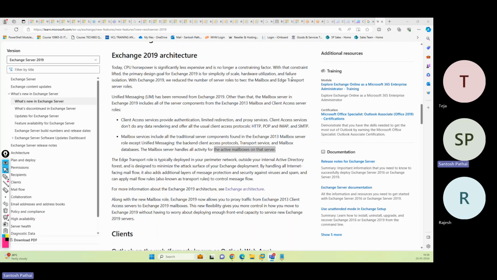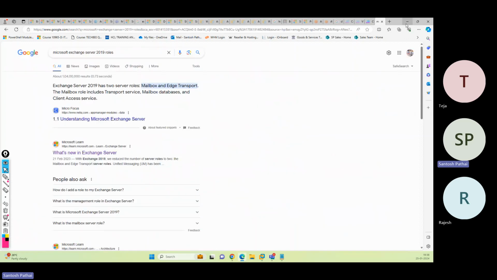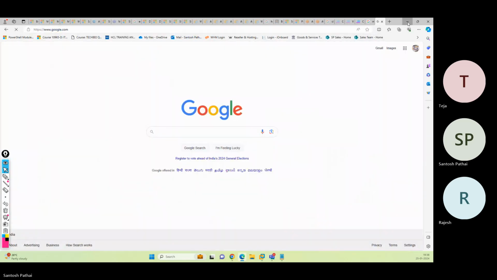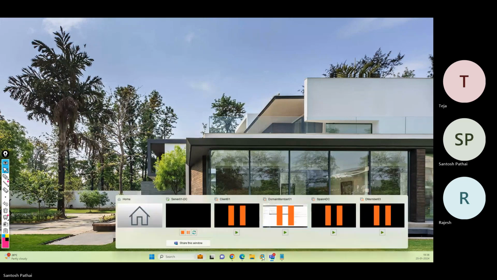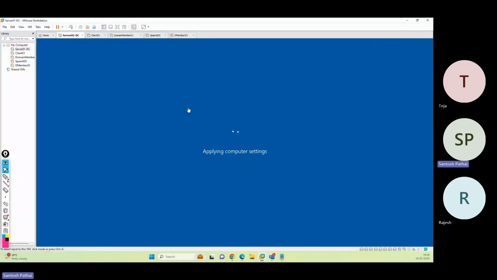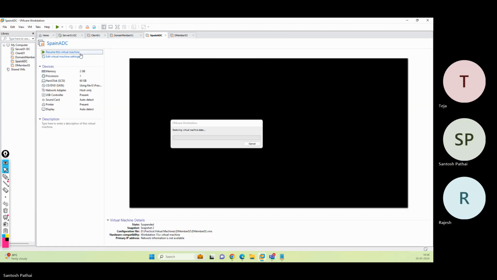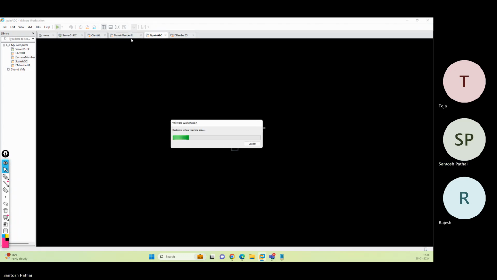Right. So now coming back, my machine would be up. Let's minimize this. My machine is still not up. We'll enable the other machines.